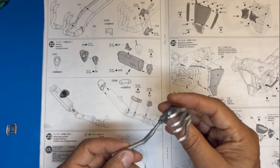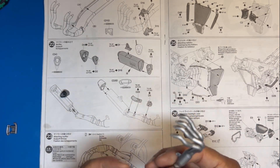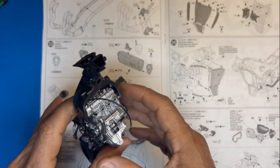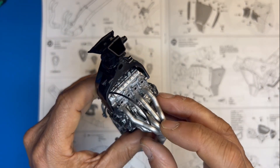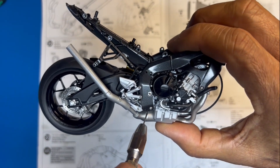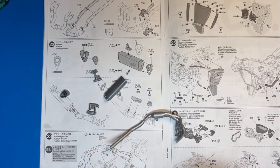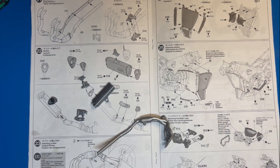That brings us up to stage twenty where we start working on the exhaust pipes. I've got this partially glued and partially painted — still working on the paint job. There are additional parts to attach and paint, and then it gets attached to the bike by going into those holes and kind of self-aligning, where you screw it in. The muffler then attaches right there. I need to get all this painted up, weathered, and attached to the bike.